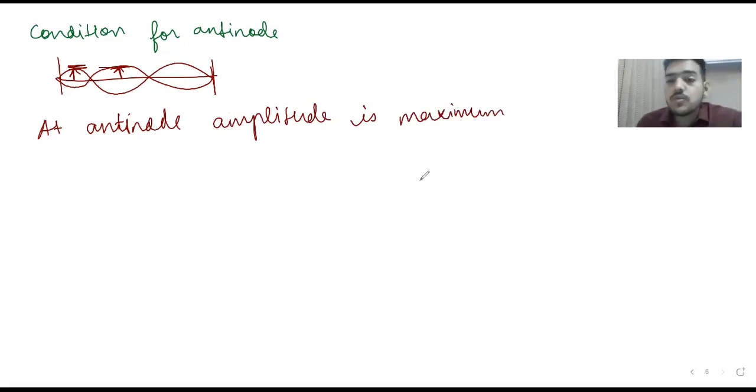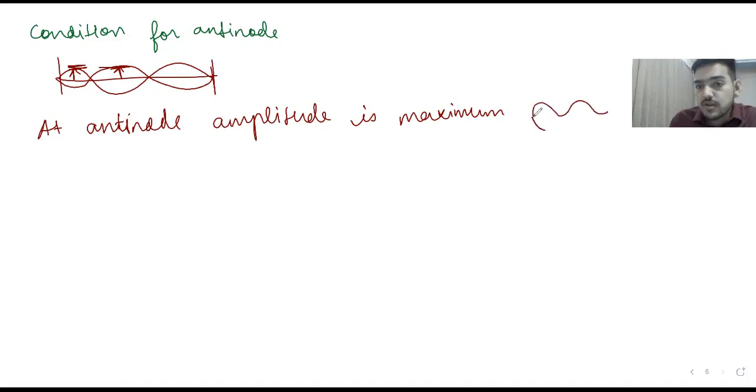Okay. So now what will be the maximum amplitude? Each wave has an amplitude A. So we can say the amplitude will be 2A, because if we consider this wave and this wave, it will be A and A, which we will get as 2A. So amplitude is equal to 2A. And this plus or minus is taken since it is from upper position and lower position, so we take it as plus or minus 2A here.